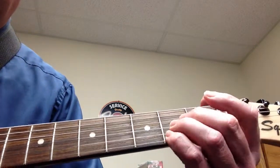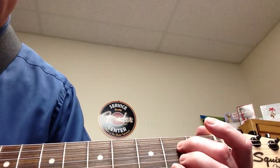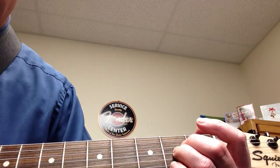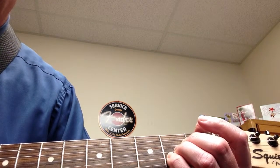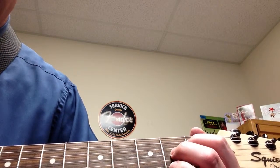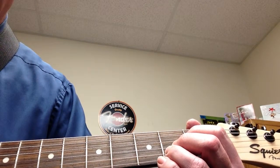The other chord is an A chord. Now there's a number of ways to play it. How I generally play it is second finger on the D string, 2nd fret, 3rd finger on the G string, 2nd fret, and the pinky on the B string, 2nd fret. Some people will play it with the first finger on the D string, 2nd fret, second finger on the G string, 2nd fret, and 3rd finger on the B string, 2nd fret.